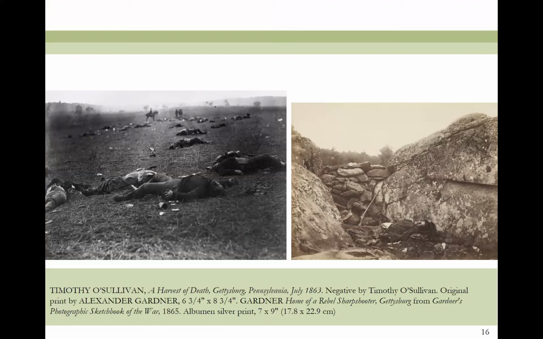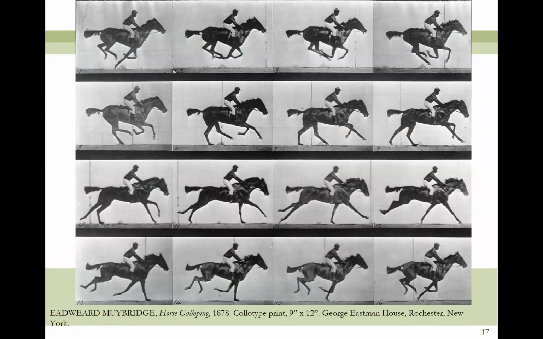These are not realistic or real in the sense that it's documentary. It is projected as documentary. You might conceptualize it as such, but they are posed. On the left, the horizon line is super high, which gives us a sense of even more bodies, death on the field, and that's why it's called Harvest of Death. The one on the right is not really a sharpshooter. The rifle and the infantrymen are posed again, unfortunately, in death. But that is purposeful and a way of, again, manipulating this new art form as art.